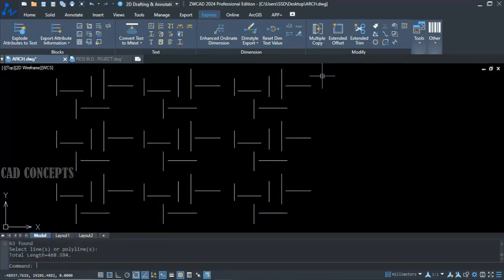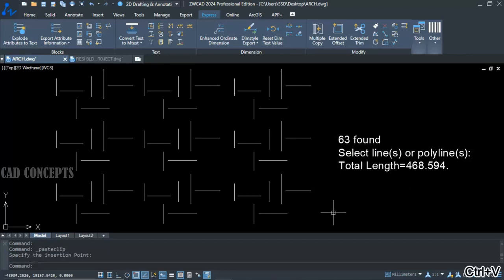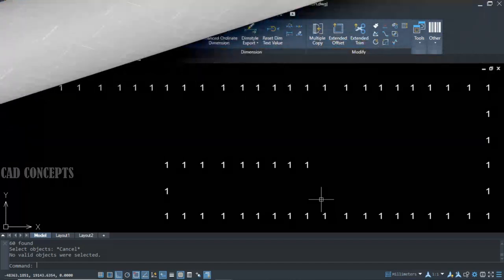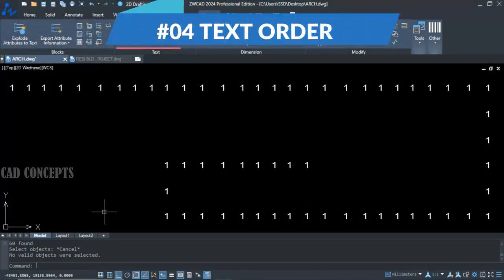After that, you see here in the corner, 63 objects found, line or polyline selection, total and total length. I will copy it for reference. So I am getting 63 objects with lines or polylines and total length 468.594.